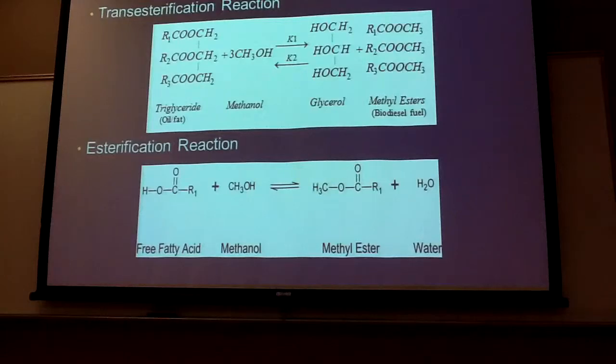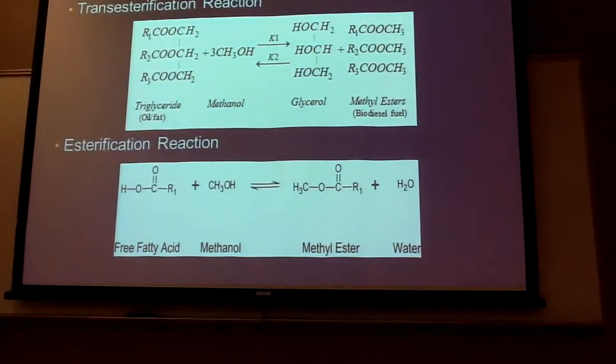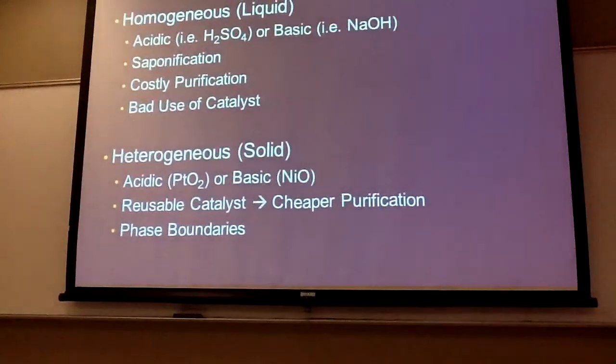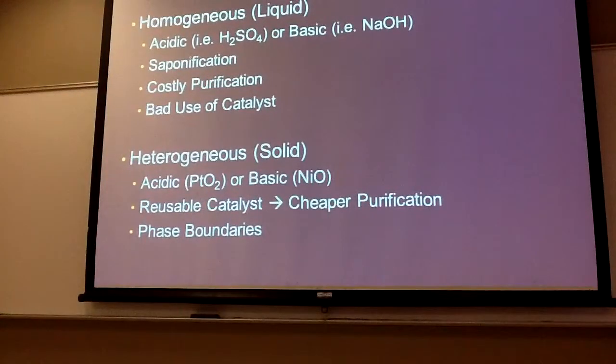instead of glycerol. So we can sell the biodiesel for profit, glycerol can be sold for profit, and then you just have a water waste feed. Both of these reactions do require catalysis to work. So there's two types of catalysts mostly used. You have homogeneous catalyst, which means it's in the same phase as the reactant. So in this case, it is a liquid catalyst.